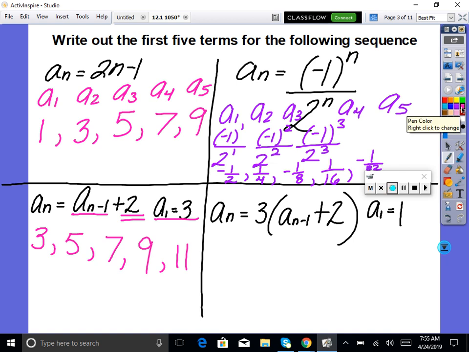So this says, okay, this is a recursive definition starting with the first term being 1. Now, we're taking the previous term, adding 2 to it, and then after that, timesing by 3. So let's do the math here. 1 plus 2 is 3. 3 times 3 is 9, comma. Now this, once again, look right here. Take the previous term, which is 9, isn't it? Add 2 to it, which is 11. 11 times 3 is 33. And I think we probably get the picture here. I'm not going to finish that one off. Okay. Awesome. So we just plug directly into our formula, or we just use our previous term and go for it. Okay.